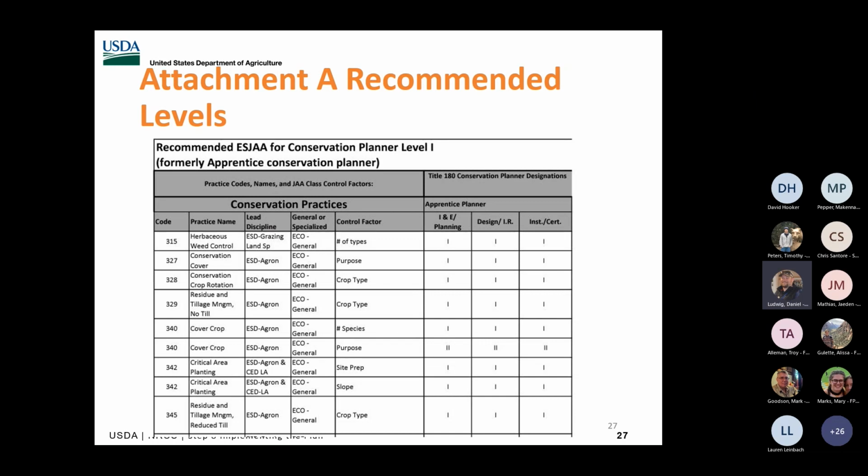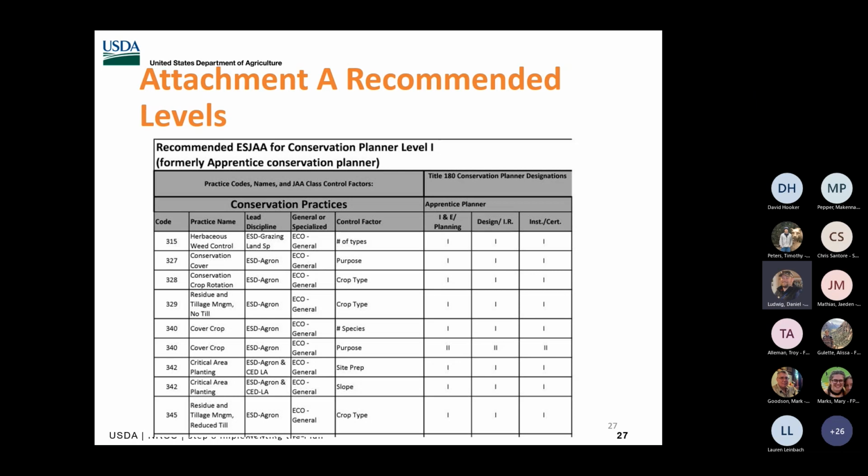It may be 1s across the board, it may be 2s across the board, but going back to the level 1 planner, once you receive your first initial chart, you'll have 1s for your I&E and 0s on your design and your certification and installation.